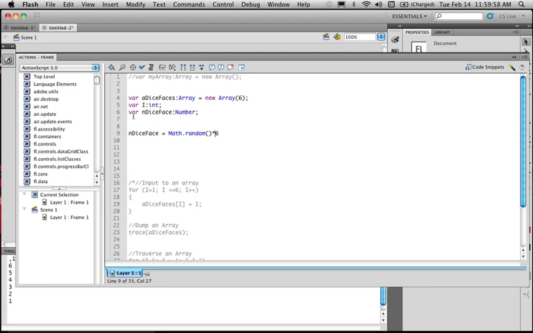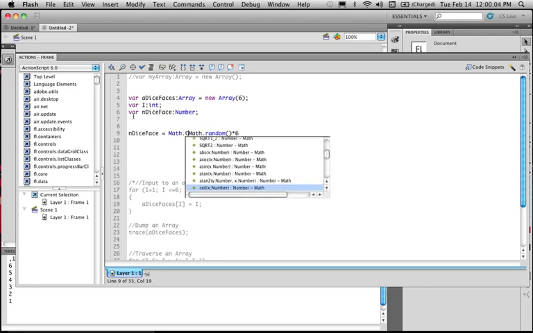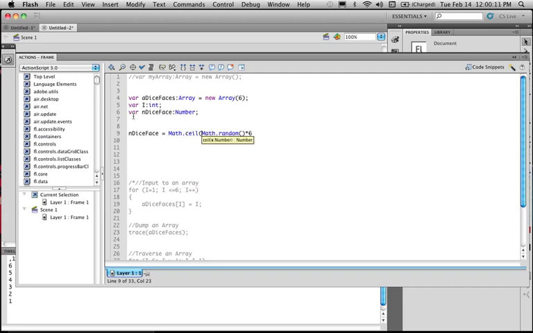Now we know that gives us a decimal point answer, so we need to round that. So we need to go Math.ceil, and that becomes nDiceFace. Once we've done that, we want to trace nDiceFace to make sure that it's outputting correctly.